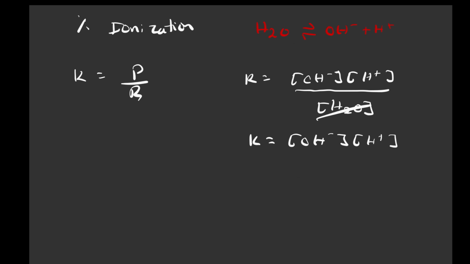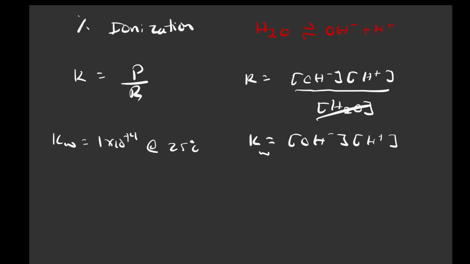So kind of what does this mean for us? Well, we can have a couple more equations for this topic. We know that the Kw, the ionization constant of water, is equal to 1 times 10 to the negative 14 at 25 °C. So at 25 degrees Celsius, water has this dissociation constant.